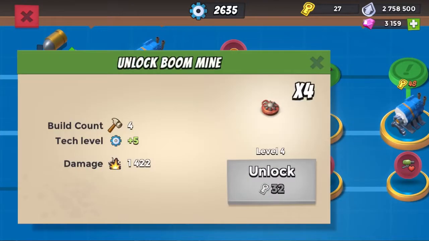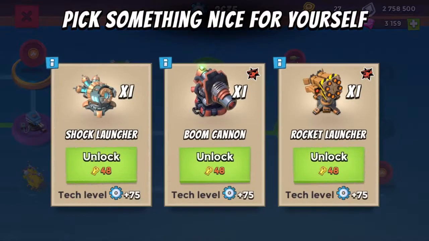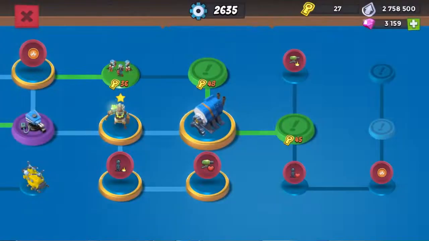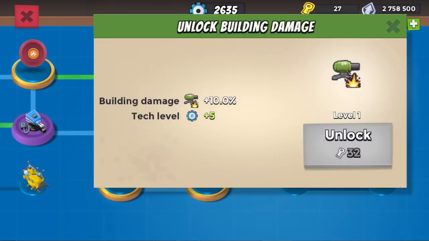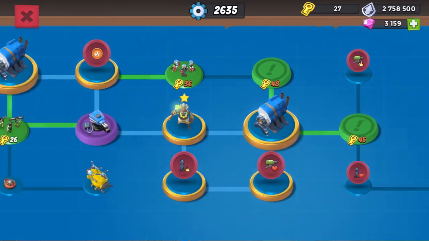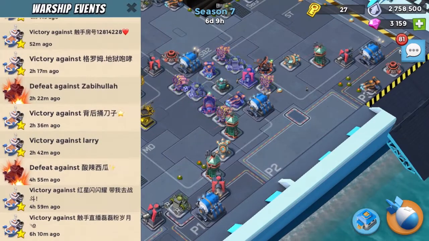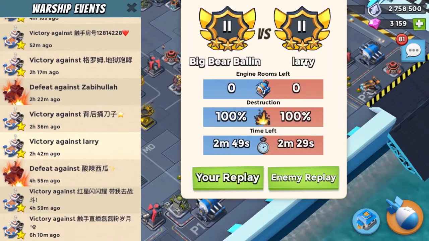I want the other shock launcher. Oh, I want boom mines. That'd be really nice. Because I'm doing well against the split drop attacks, but against the heavy chopper seekers, boom mines would really help me. Same with that shock launcher. Then I've got the building damage. I'm still sort of torn. I don't really know where I'm going to go. I just need to keep playing, see how people attack my base, and go from there.